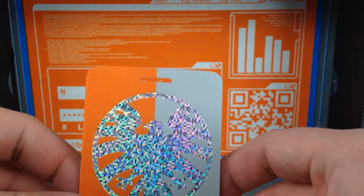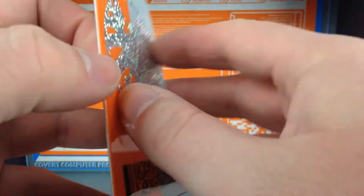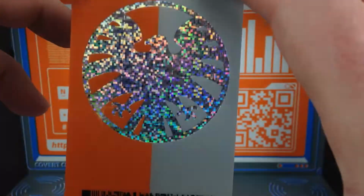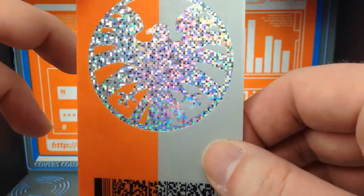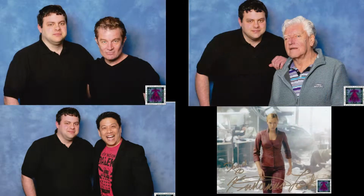But anyway, I say this was my favourite element from this. As I say, I wore this the whole weekend at Comic-Con. I'll put a couple of pictures of that mixed in if I've got them processed in time by the time I finish this video. And you can take a look at some of the pictures of some of the awesome cosplay and some of the guests that were there.